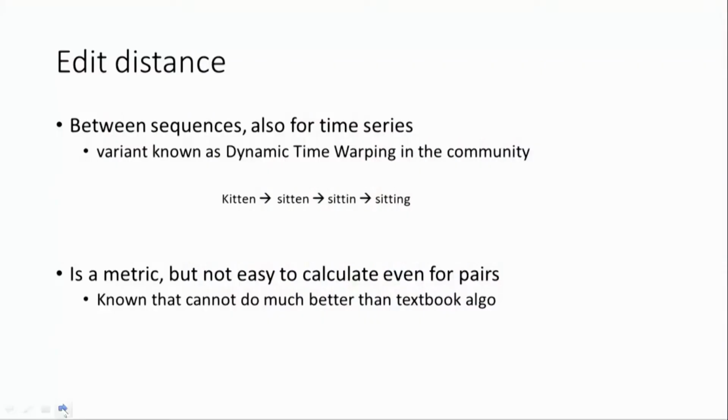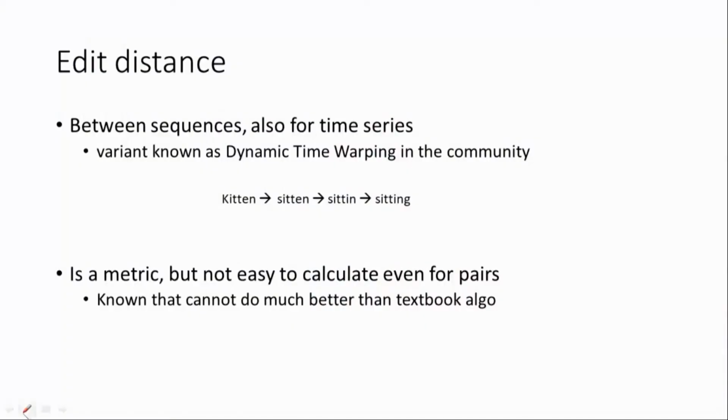Okay. So let's go to more complicated ones. Edit distance. What is edit distance? How many changes we have to make in the word to get another? So edit distance is something that you see between strings, right? And a lot of the times it is also known as something called dynamic time warping. So if you read some time series literature, if you happen to come upon time series papers, you will see them call this dynamic time warping. It's really edit distance. Okay.